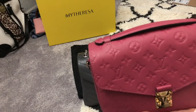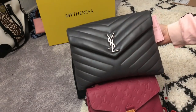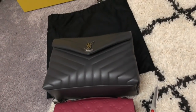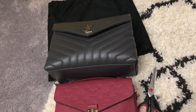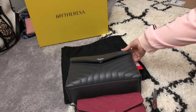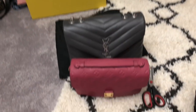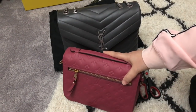So, two flap bags right here. Very, very similar in design. I don't know how to show you guys. Does that work? Kind of. Very similar. But, oh my God, the size difference is ginormous. So I know I'm going to love this bag because of the size, because it solves the problem that I have been having with my pochette métisse and why I always rotate out of it, even though I am so in love with it and I use it to death.